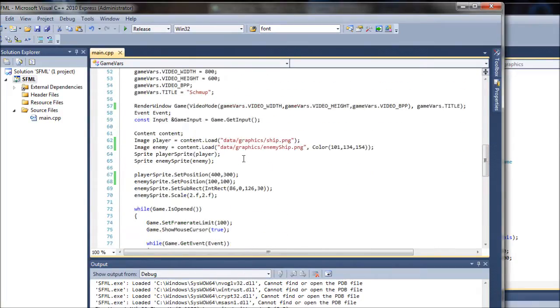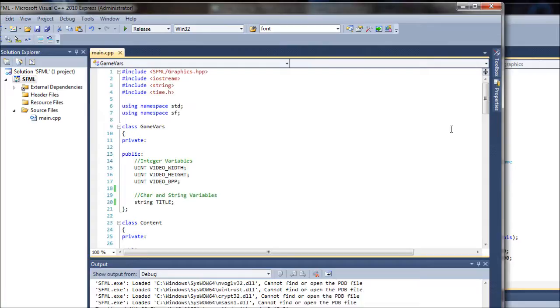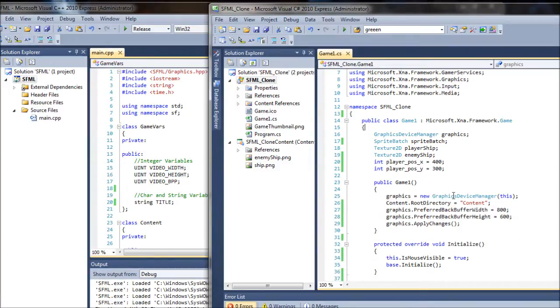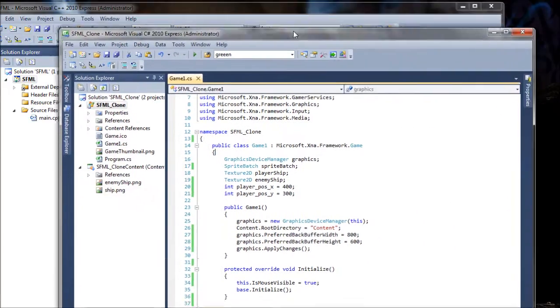It's a pretty basic game, and I decided to port it over to the XNA framework, and I wanted to see how well it transferred over and apply some of the newer skills and abilities of the XNA towards the game programming. And I'm going to bring this over here a little bit.